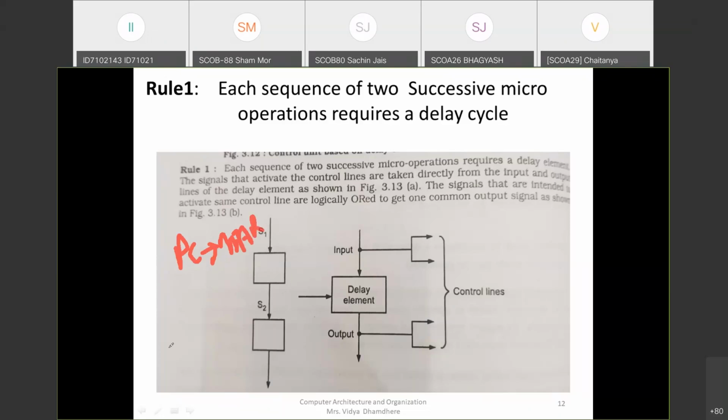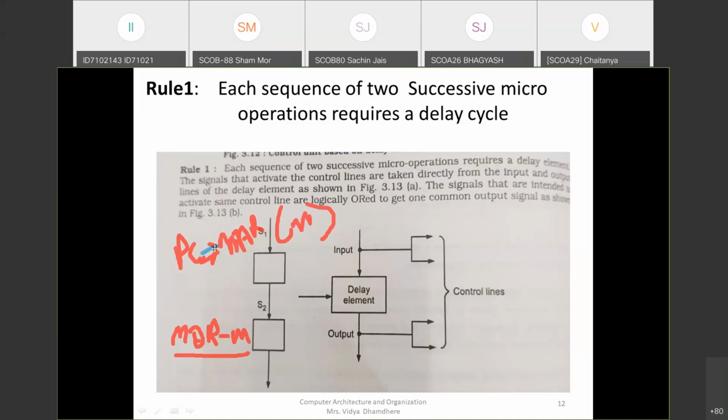And the second sequence is that in that particular address register, whatever data is there will be moved to the memory data register. That means MAR, the memory address register, and this is nothing but the M. So whatever data is there will be moved to the memory data register. Sorry, the arrow should be like this.